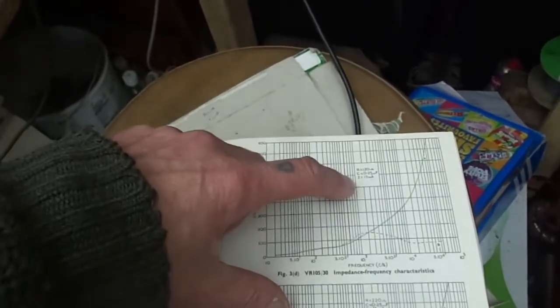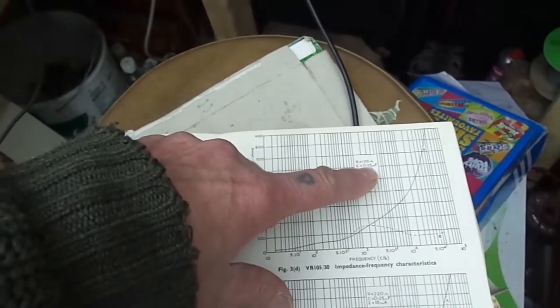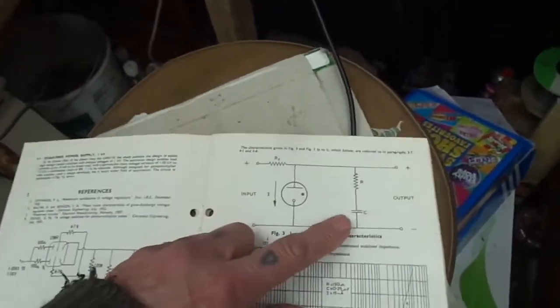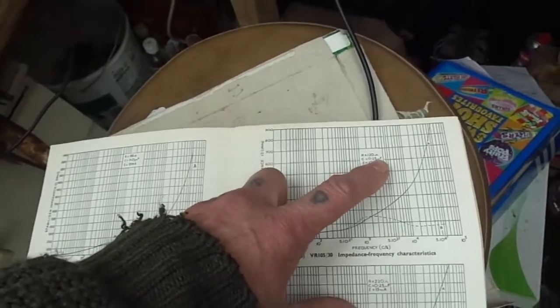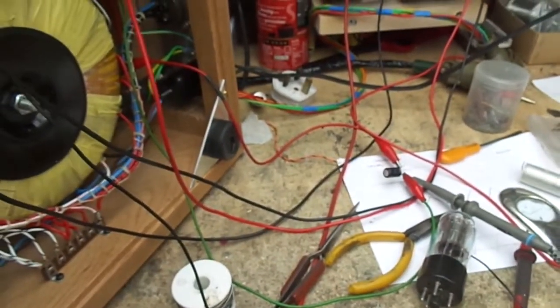And what it's telling you to do is put a 120 ohm resistor and a 250 nanofarad capacitor shunted across, rather than just a capacitor. Thusly, 120 and 250 nanofarads. Well, we haven't got 250 nanofarads, we've got 220. So now then, 120 and 250 nanofarads gives us a cut-off frequency of 5.3 kilohertz.